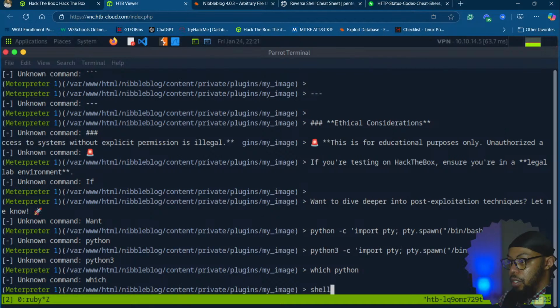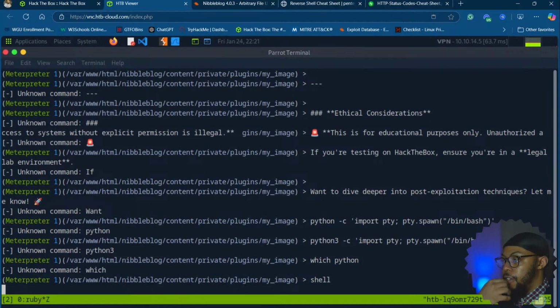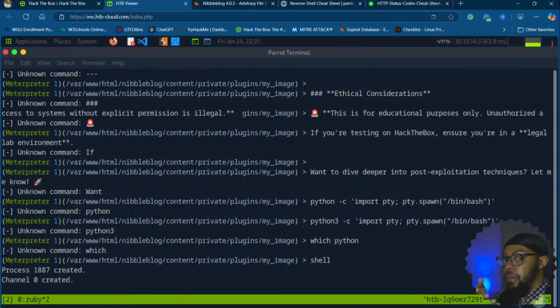Let's see if that works. Oh, so there you go.